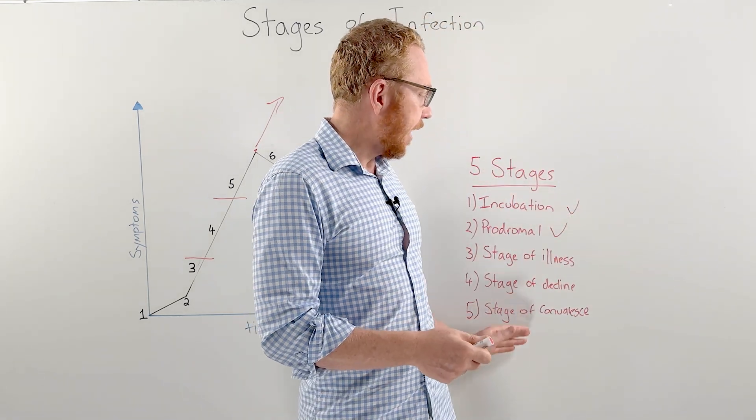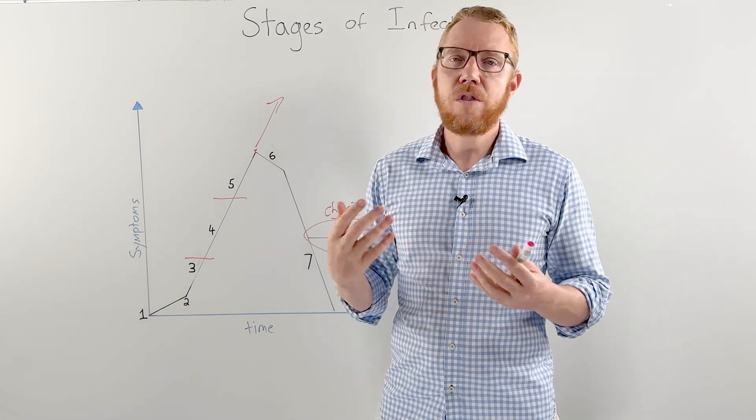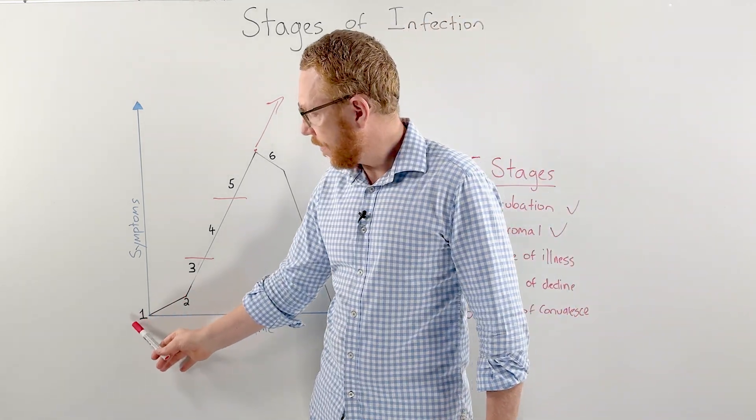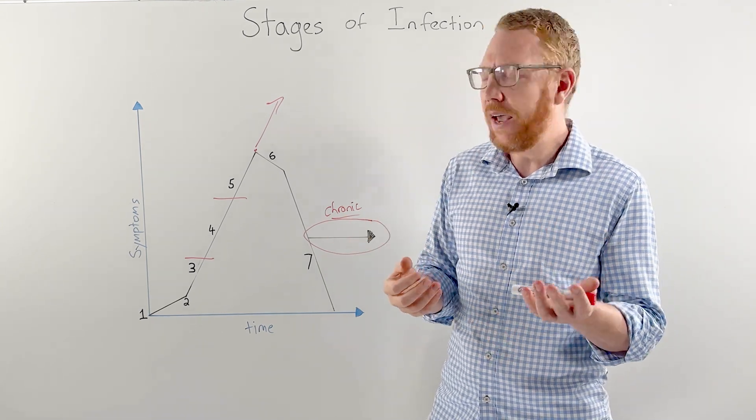So that's all the stages we've gone through. Now I'll give you the two examples. The first example is influenza or the flu. Here, the virus has to get into your body, usually through the respiratory tract. This would be done through droplets or aerosols.